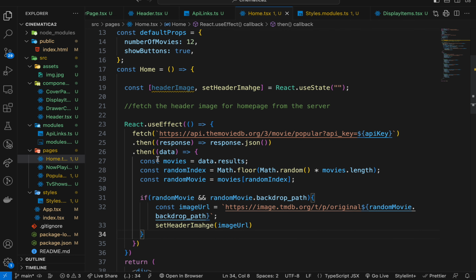So whatever is happening inside this function, we are storing that, we're setting the state to this, and then now we'll have access to the image inside this.